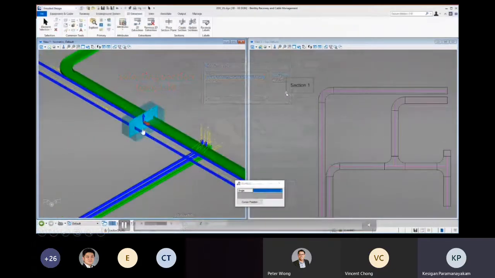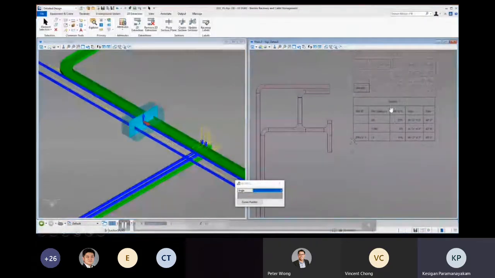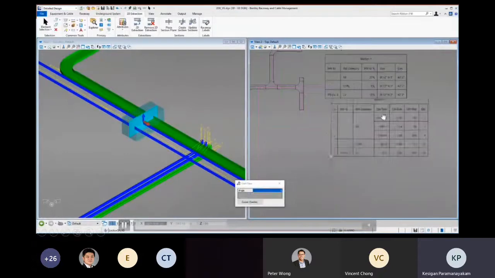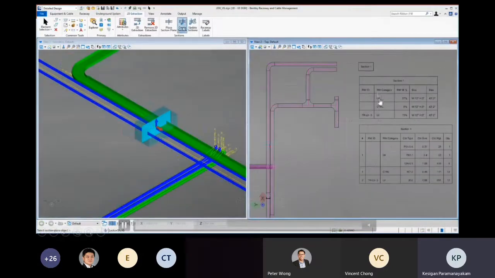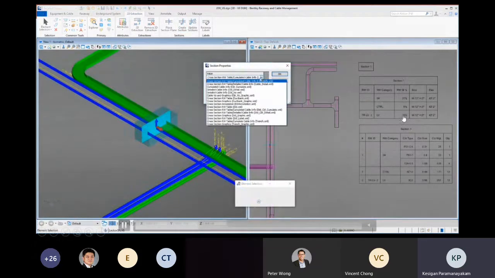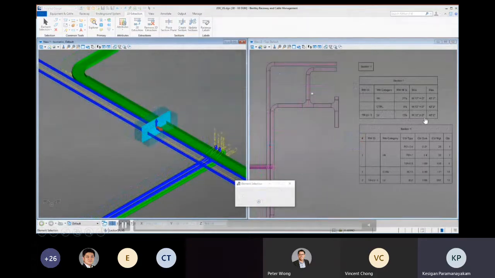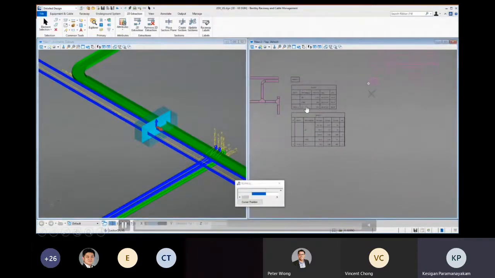So we're going to place a section here. I want to get a 2D section of these two raceways at this point, and then you can bring out a pop-up table that actually indicates section 1, what are the details inside. So category of cable, it's a low voltage cable, it has an ID, it's filled up to 15%, and the different sizes, so the width, the height, and the elevation as well. And you can put in a tag as to where this section 1 was taken, which is from here.